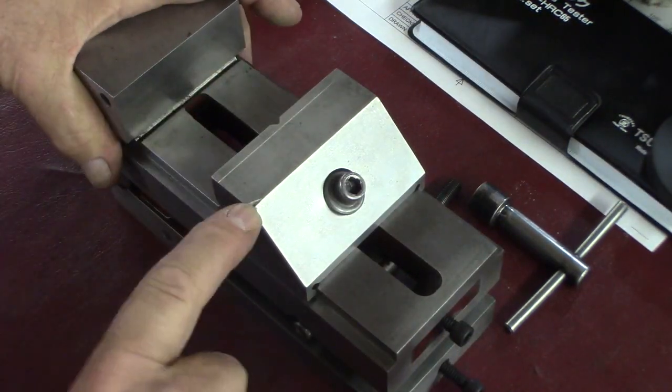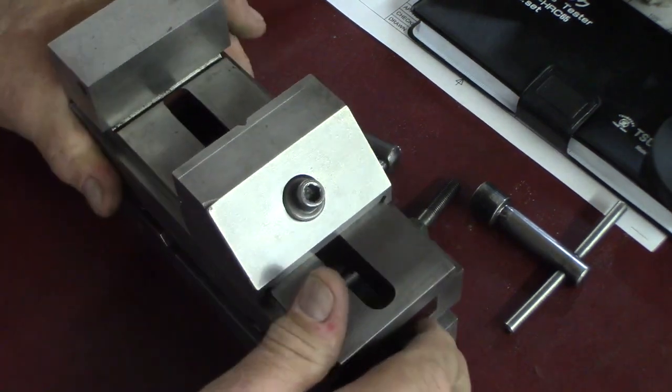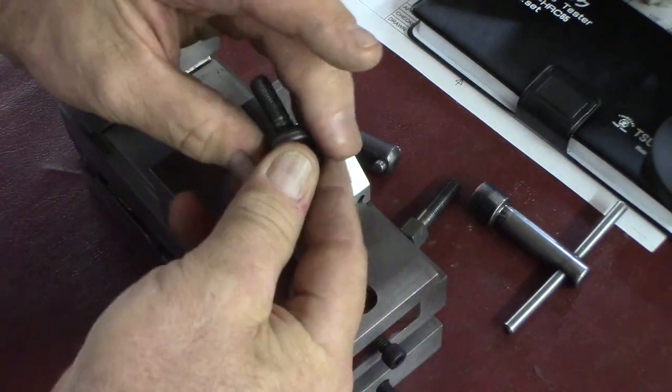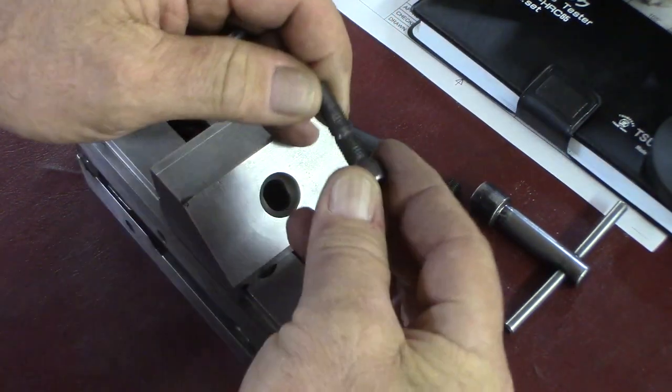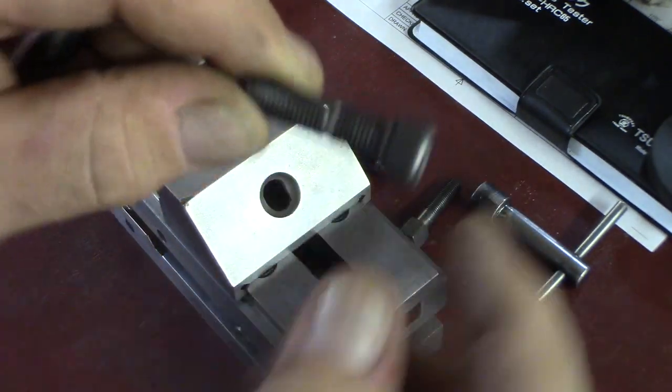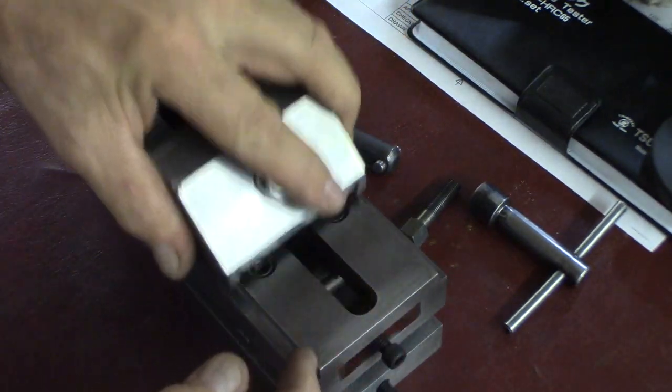There's a little grind mark right here on the corner or ding here, but that's about it. Anyway, this screw has a pretty nasty groove worn in it, and that is from this little spherical washer.